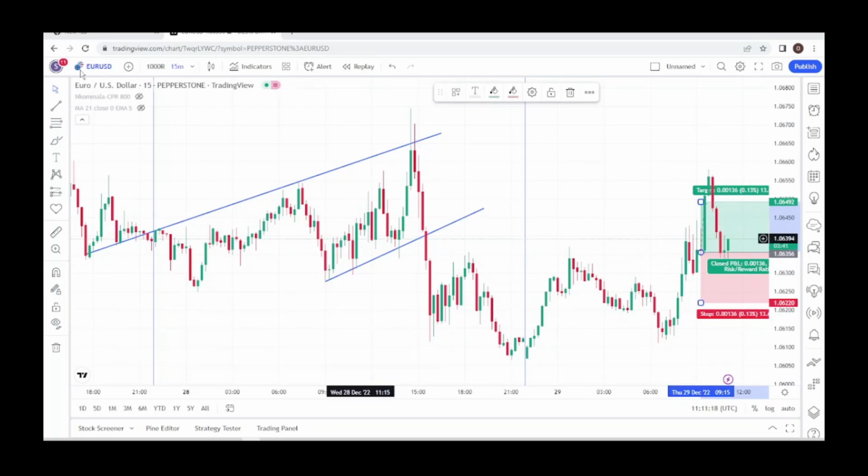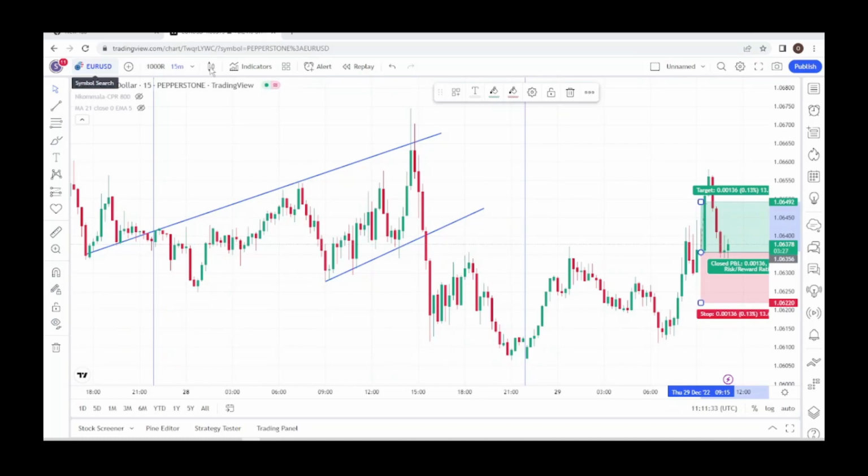But what's here at the top here? You can see that right now we are trading Euro USD, right? It can be any chart at all. So if you want to search for another chart, you click here and you see, can you see it says set symbol? Can you see? So you click here and then you search for any symbol that you want.